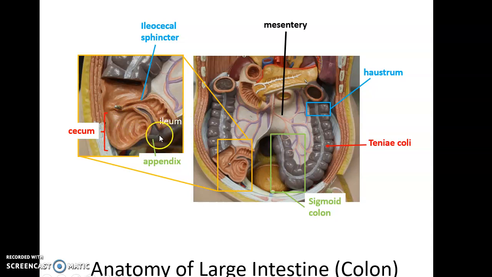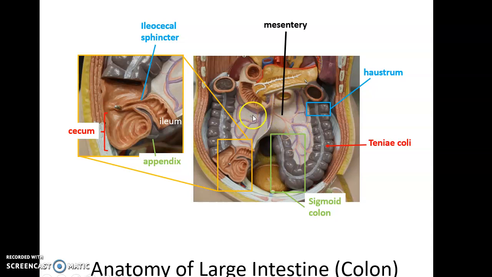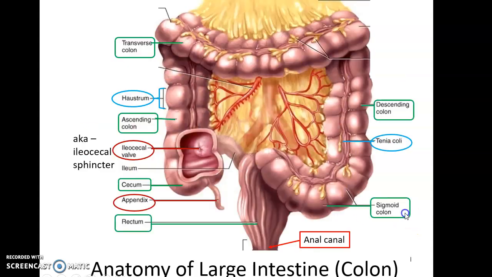Hanging off the cecum is a small squiggly structure called the appendix. Running along the length of the large intestine is a strip of muscle tissue called the taenia coli. Contractions of the taenia coli form little pouches — one pouch is a haustrum, many are haustra. The sheet of material visible here is part of the peritoneum, specifically the mesentery. Together: cecum → ascending colon → transverse colon → descending colon → sigmoid colon → rectum → anal canal → anus.